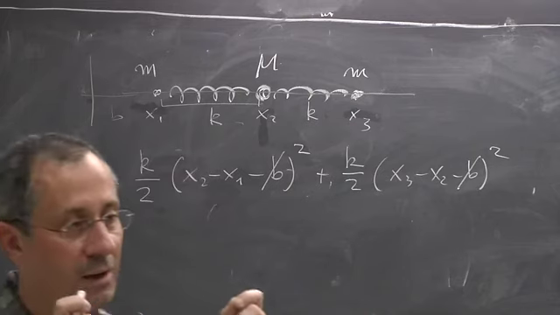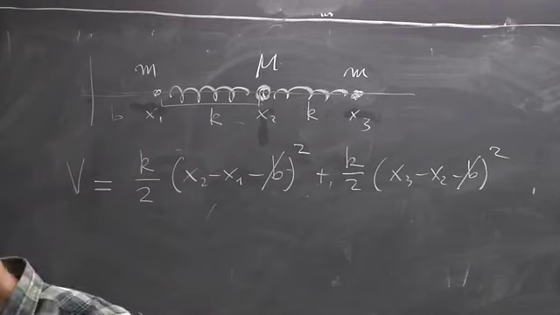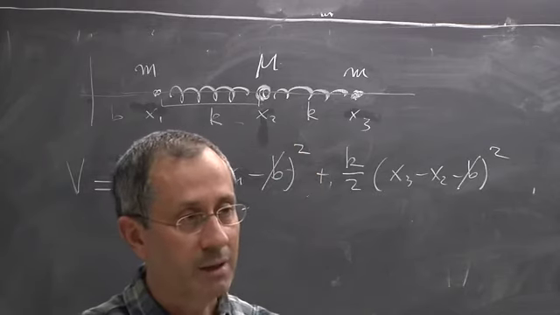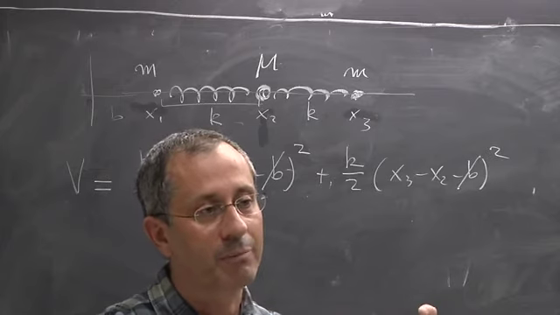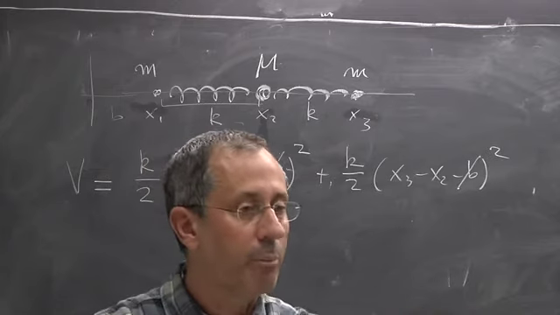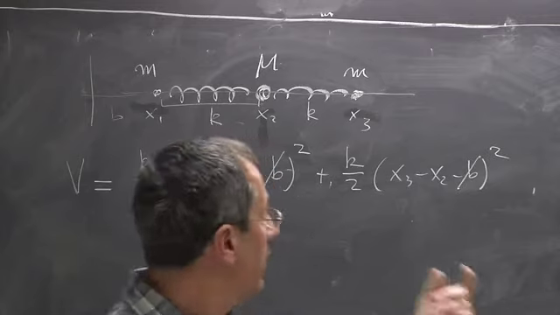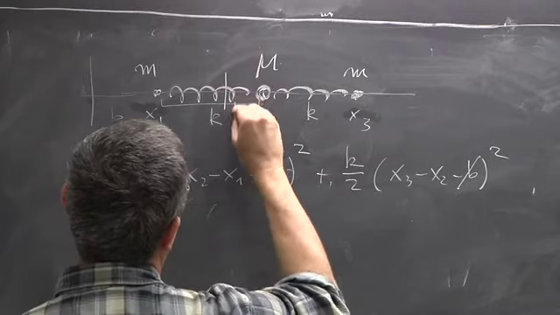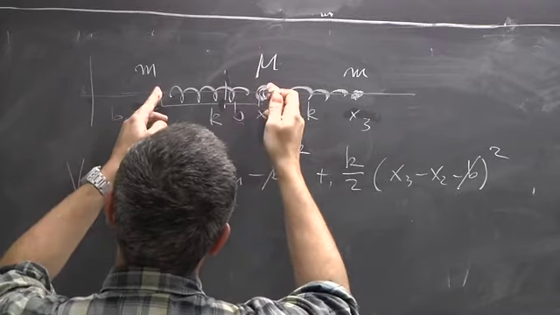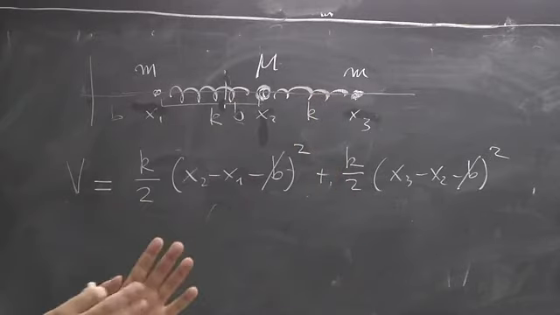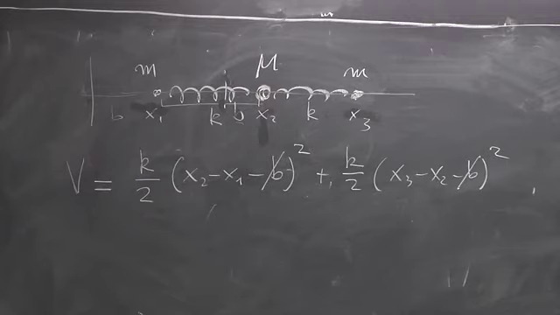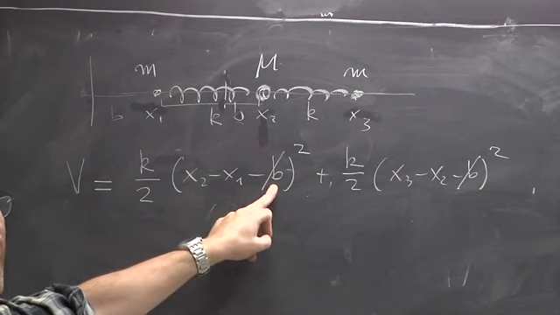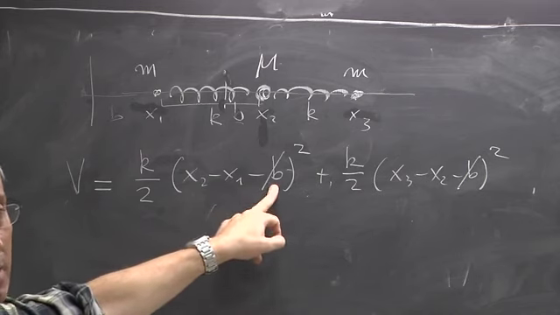I mean, you have a spring. The force is proportional to the displacement. But there is a value of this displacement for which the spring is at rest. It's not pulling any longer, right? And this is the value that I call B. If x2 minus x1 is such that this is B, then there is no force any longer, it's at rest, okay? You're familiar with the fact that a spring is not pulling all the time. It pulls only if you pull away more than a certain distance at rest. That is called, well, I call it here B.